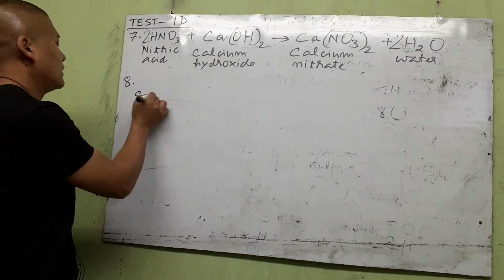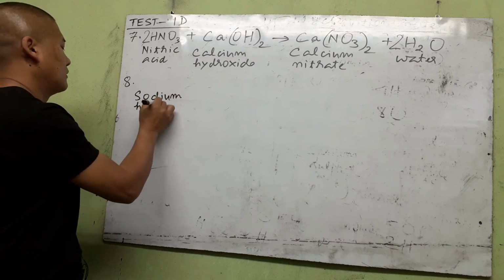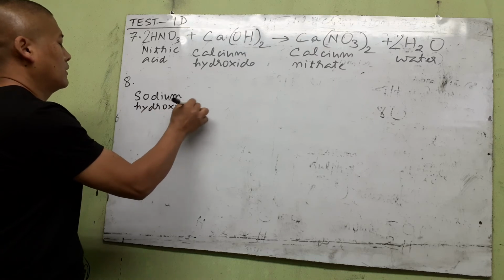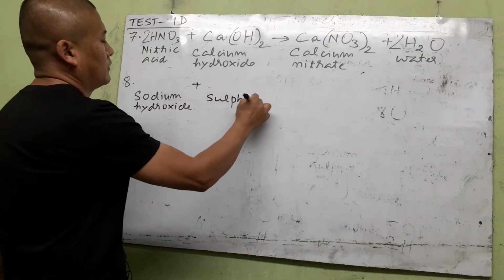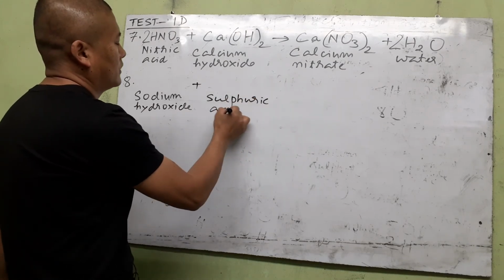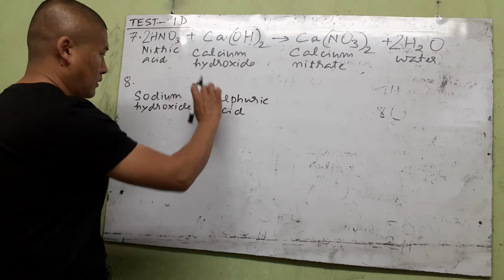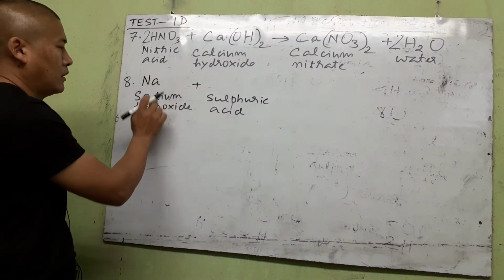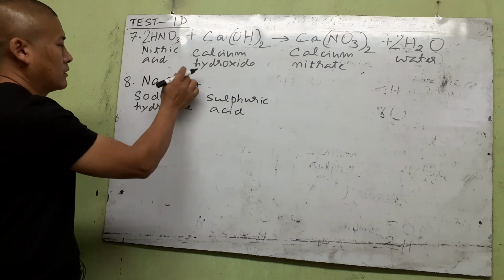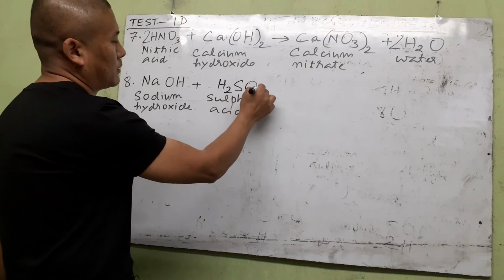I write here sodium hydroxide reacts with sulfuric acid. All these names we write a little bit below the plus. This one also below the plus. This one also. And then we form the formula at the top. Na1 plus sodium ion, hydroxide OH1 minus, here 1 and 1. Sulfuric acid formula from the worksheet is H2SO4.